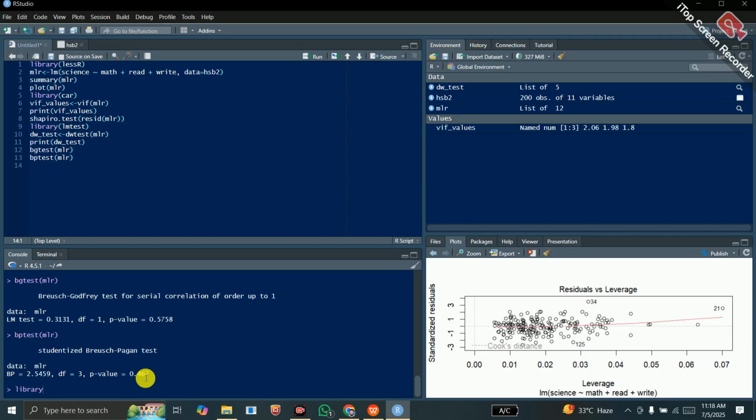So there is no problem of heteroscedasticity, no issue of autocorrelation, no issue of multicollinearity, and the residuals follow normal distribution. So these are very good signs for this model. So we can report the results of this model. Since this is hypothetical data, you may also try to have a model like this which has no multicollinearity issue, where the residuals follow normality, and autocorrelation and heteroscedasticity are no problem in your model.